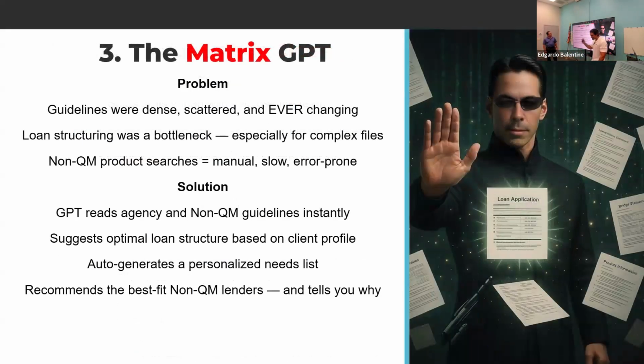The Matrix GPT is where we basically uploaded every single one of our SOPs into a custom GPT, and we said, hey, these are the guidelines. This one is where we put every single guideline that we have, not only from the regular loans, conventional, FHA and things like that, but also all the non-conforming loans we have. We have different loans like no income loans, doctor loans we're talking about today. The hometown hero came in with a different set of guidelines.